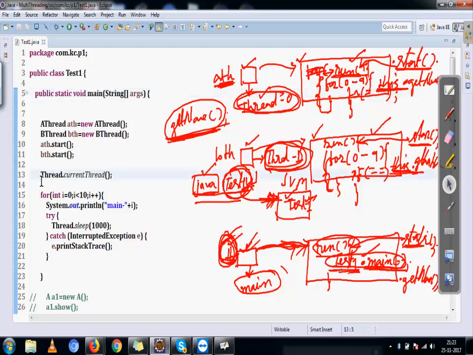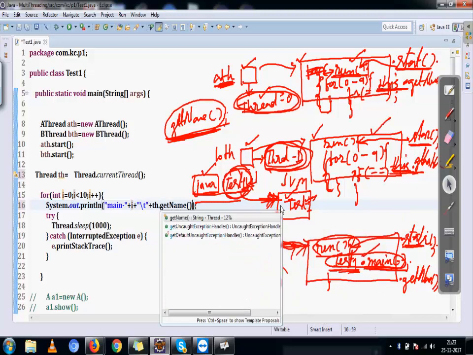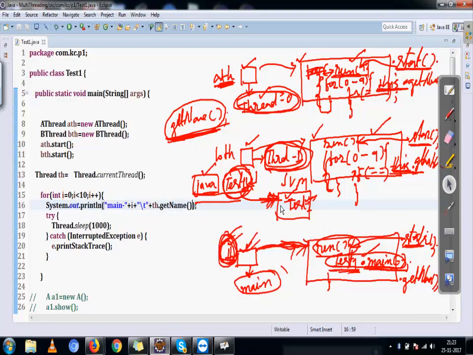So this gives here the reference, th is equal to. This gives the reference. Then the reference type should be of which type? It is giving the current thread type, right? So this type should be Thread. Now on that you can say get name. Here it is one tab space plus th dot get name, right?